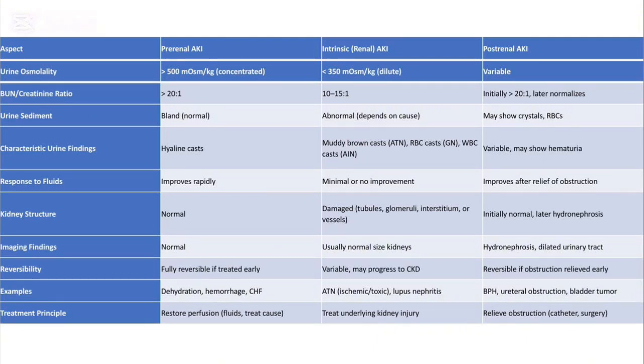To sum up this discussion, the key to understanding AKI lies in recognizing that prerenal AKI is a hemodynamic problem with intact kidneys, giving adaptive sodium retention and concentrated urine. Intrinsic AKI is a structural problem, giving impaired tubular function and abnormal urine findings. Postrenal AKI is an obstructive problem, giving back pressure and variable laboratory features. Each laboratory and clinical finding can be directly explained by how the kidney responds or fails to respond to these underlying disturbances.